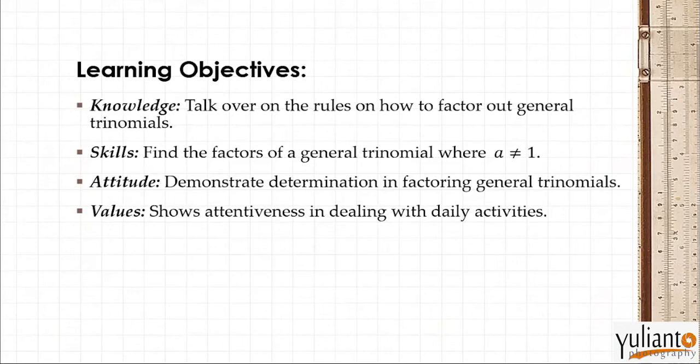Kindly read, Maureen. Skills: find the factors of a general trinomial where a is not equal to 1. All right, and then for Michelle, attitude. For values tonight, we will show attentiveness in dealing with daily activities. But what I mean to say here is dealing with the given activities. So by the end of the lesson, we will meet all of these objectives.